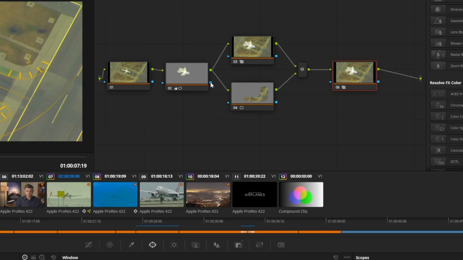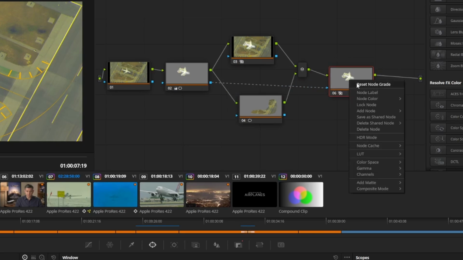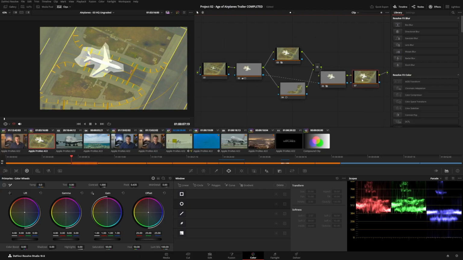Let's say we remove this one. I will take the key information from the airplane here. So we have selected the airplane again. We take the key information from this node to this node. And we can create another serial node here. So I just want to show you how you can use, as you saw before, the green inputs or outputs, which is taking the RGB from this node to this node, and here taking the RGB from this node to this node.